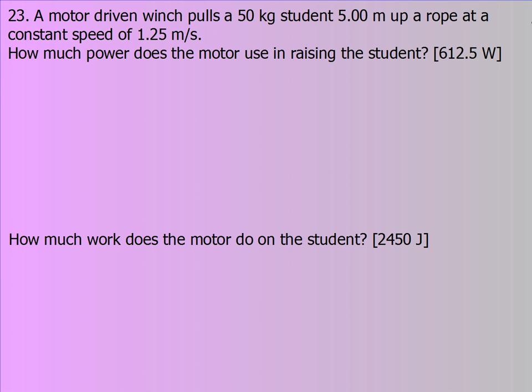Now, a motor-driven winch. A winch is just a device that helps move things. It pulls a 50-kilogram student 5 meters up a rope at a constant speed. Okay, here's my mass. 5 meters. This is my distance. And I have a speed of 1.25 meters per second. How much power does a motor use in raising the student?